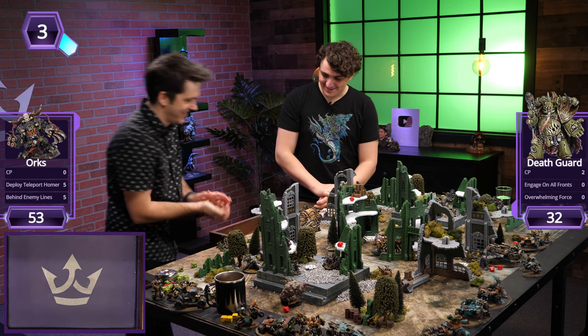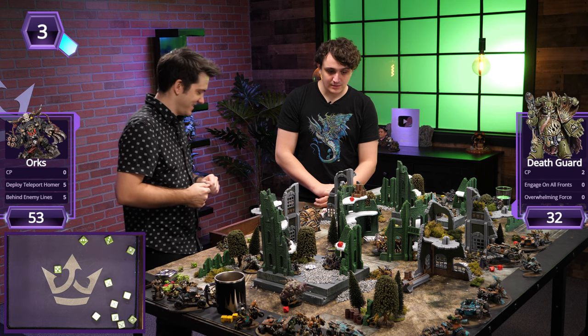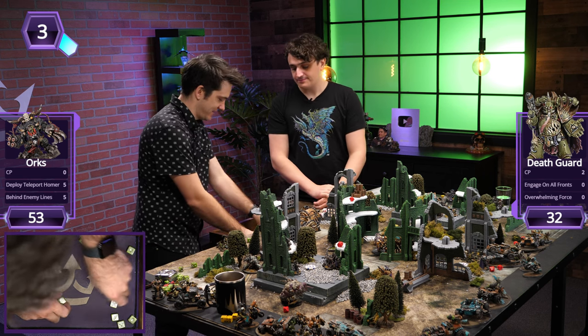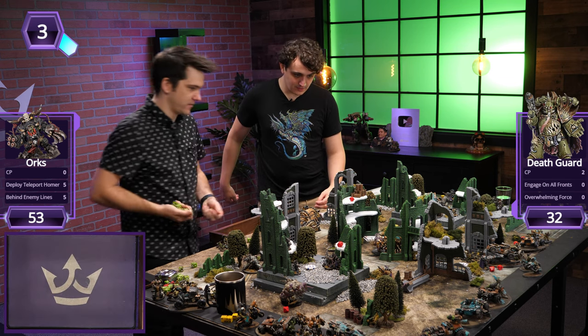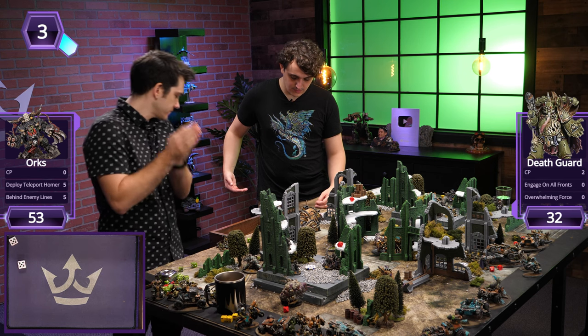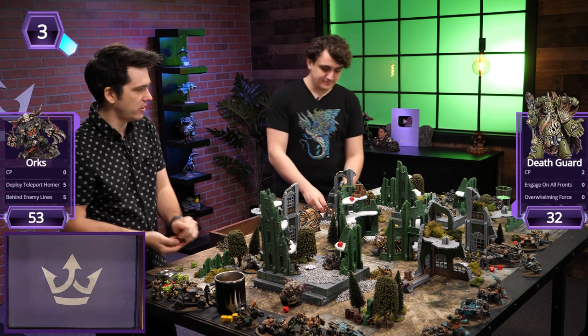And then I think sixes here. Aren't you plus one strength? No, only during Waaagh. Okay. So literally just two. All those fives too. No AP? AP one. Threes. Yeah, those were backwards. Nob did his job.